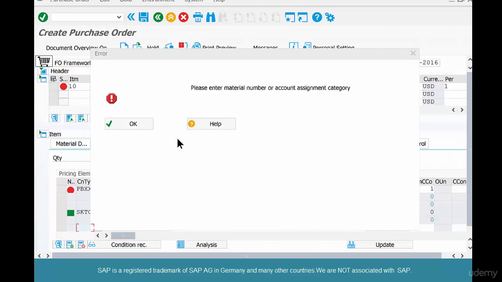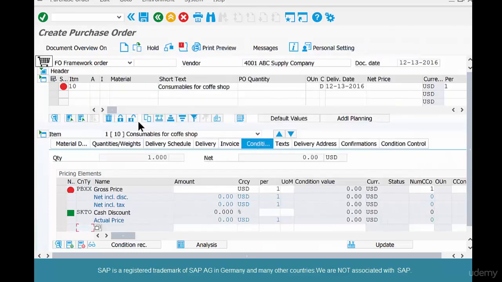So please enter material number or account assignment category. That means that because it's a non-stock purchase order, meaning we're not going to stock the materials, you obviously need a cost center or some kind of account assignment. We have seen this when we were procuring non-stock materials. Remember, for stock materials, you don't need an account assignment, meaning when you put it in stock, it's accounted for.